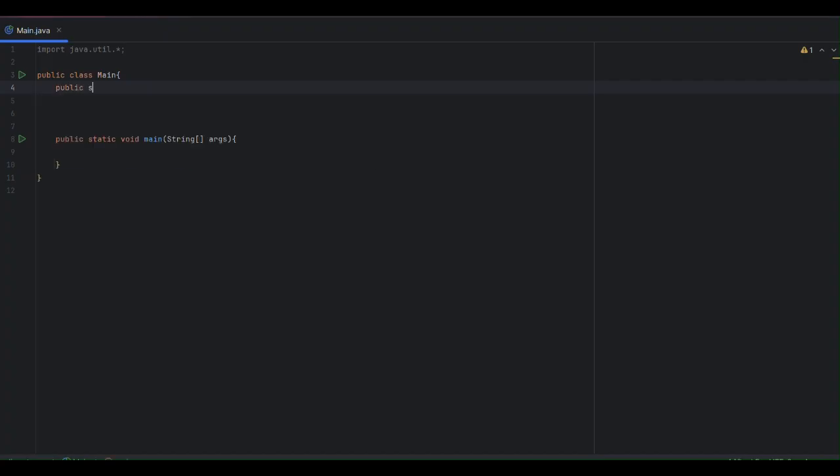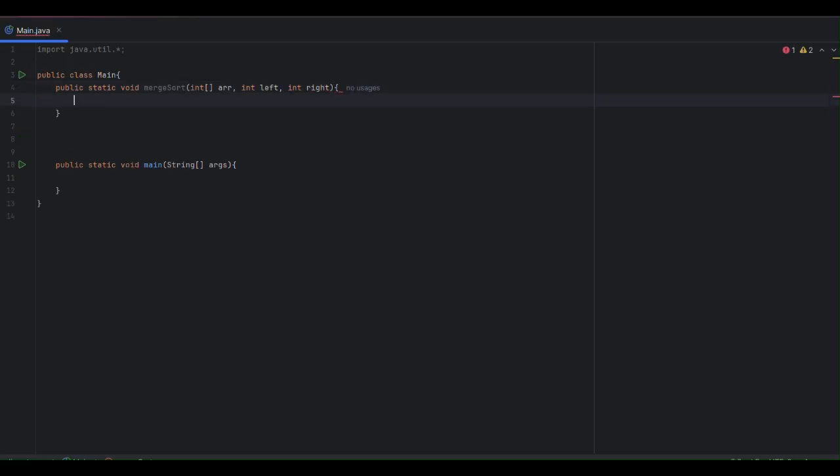Similar to other sorting algorithms like quicksort or bubble sort, it declares public static void so any of its components can be used throughout the class without making it an object. The way it differs is that instead of only having int array as a parameter, it actually has three parameters: int array, int left, and int right. This is used for the actual merging part of the algorithm, which we'll get into a bit later.